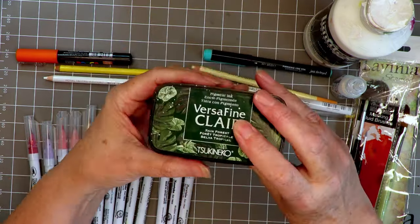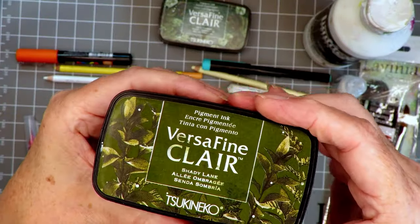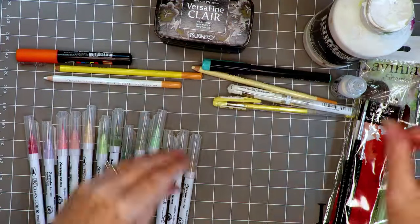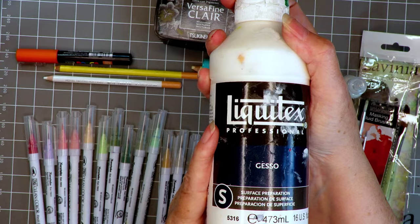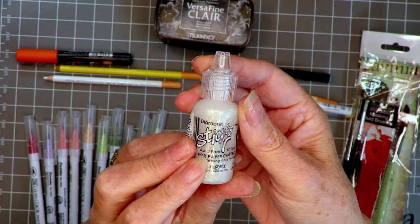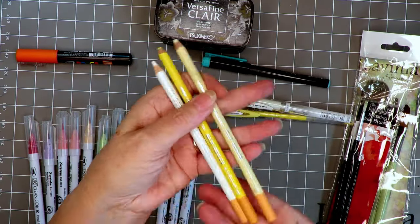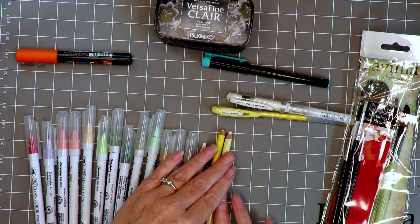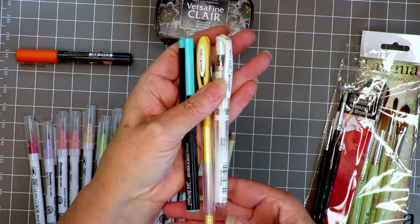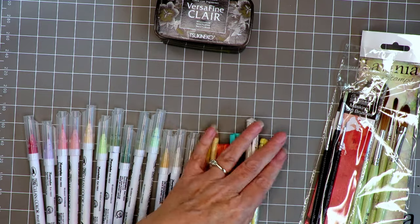Moving on then to the Versafine Clair ink pads. We've got Rainforest, we've got Shady Lane, and of course, Nocturne for the stamping. I'm using a little bit of gesso, and you'll see why in a minute or two. I'm also using Stickles. This one's Diamond, but any Stickles will do. I've pulled out a few light coloured soft pastel pencils. Also some gel pens in white, yellow and black. Posca pens would also suffice, and I have one of those in orange.